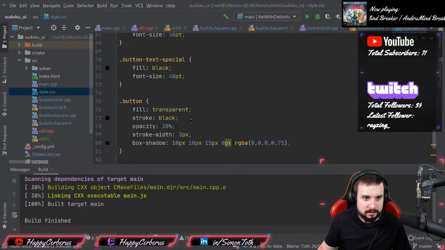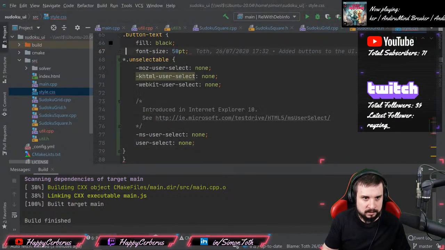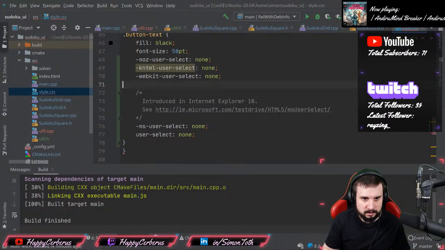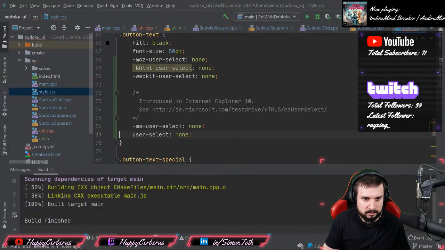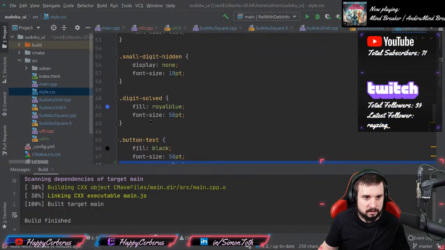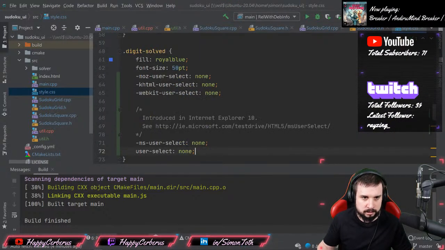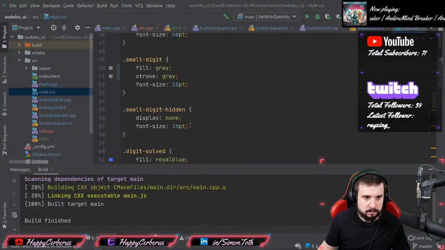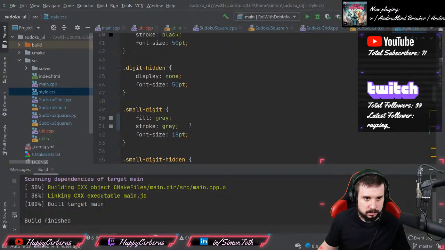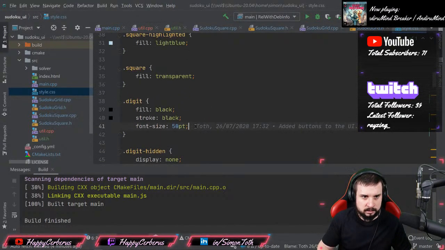Okay, so button text. Okay, let's put it here. So this goes here, it goes digit solved, sure. It goes small digits, yep. And digit.